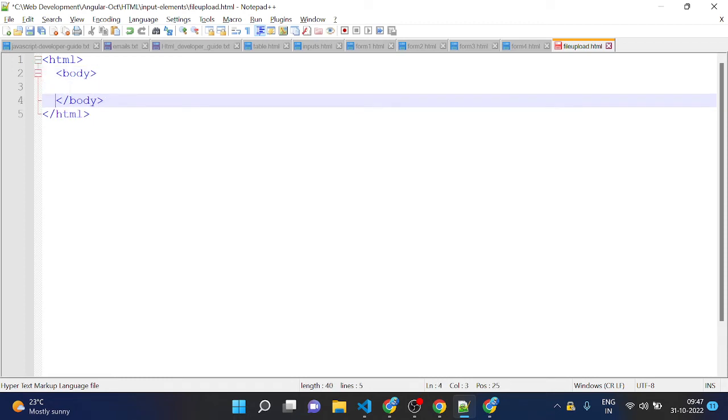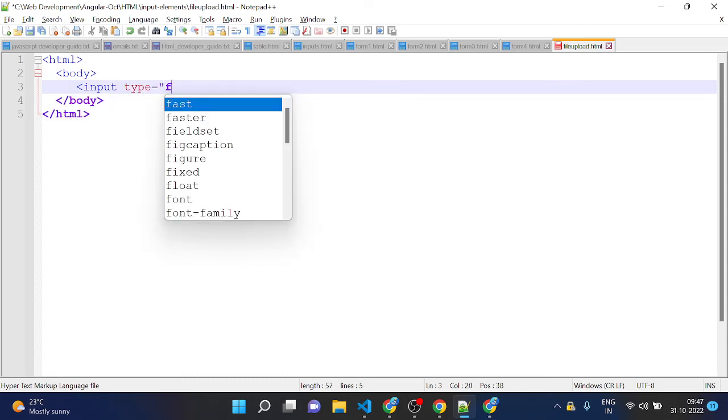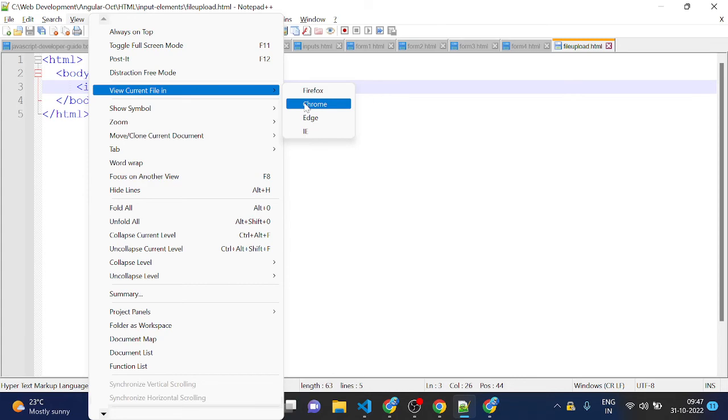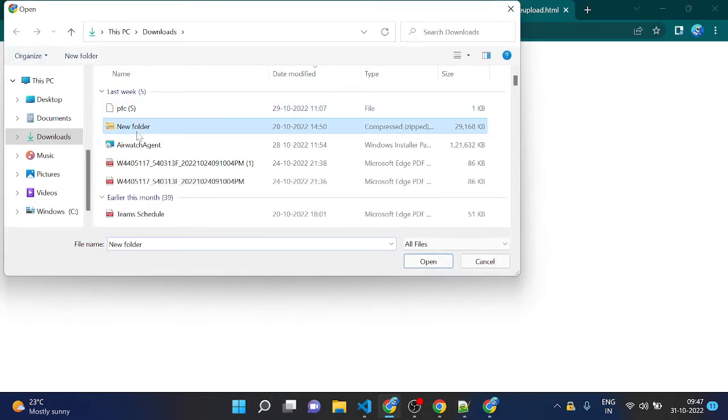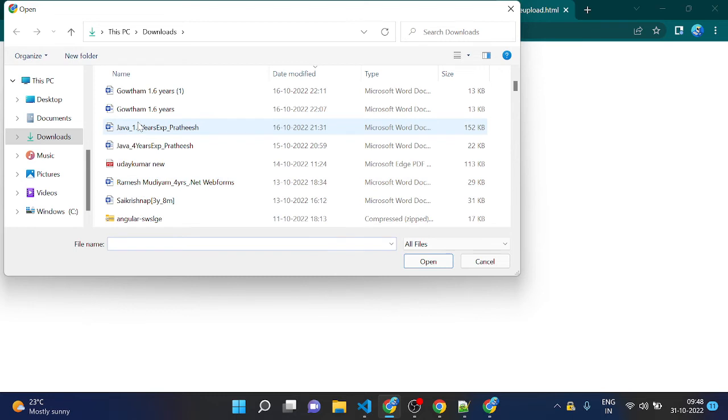I'm putting a body tag with a simple input type as file. Whatever file you upload here, a zip file, some PDFs, or any file like JPG, PNG, SVG, PDF, a doc file, it's getting accepted with the help of input type as file.